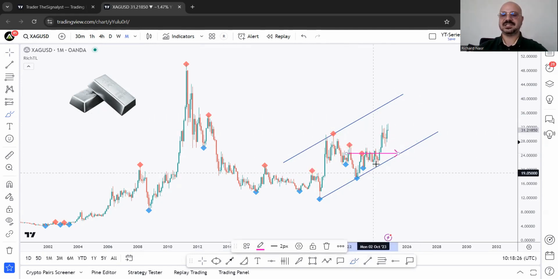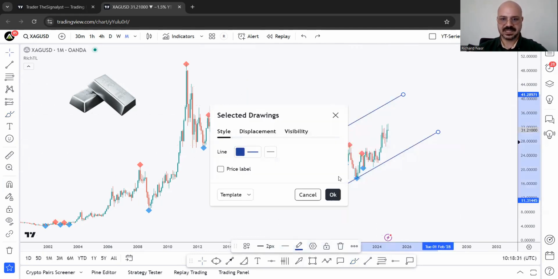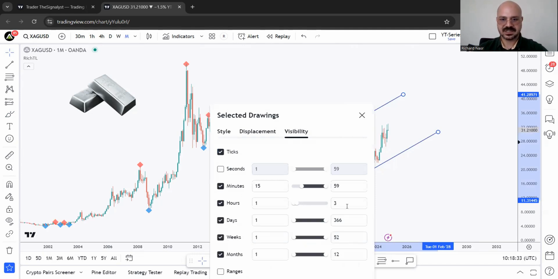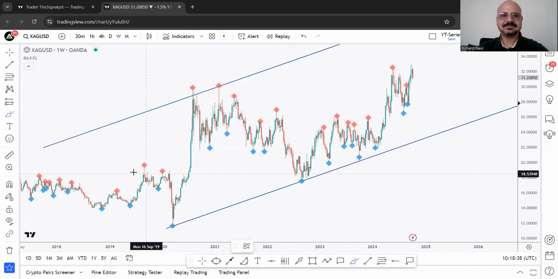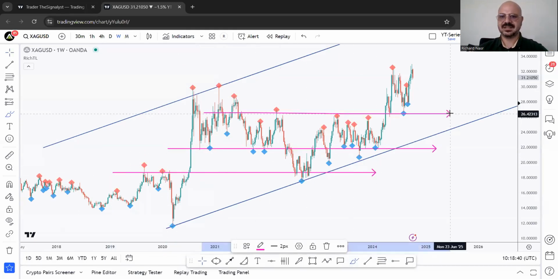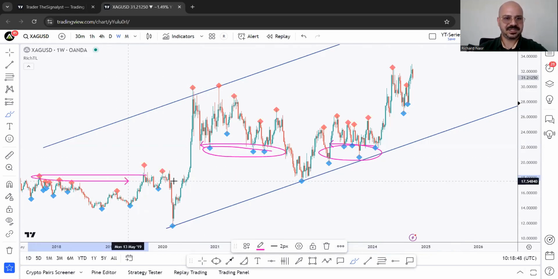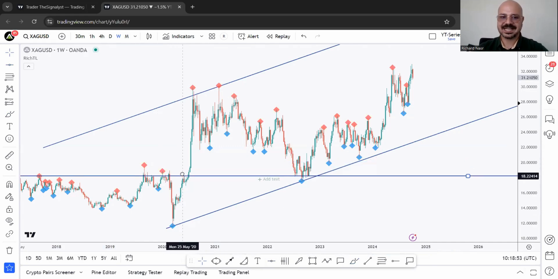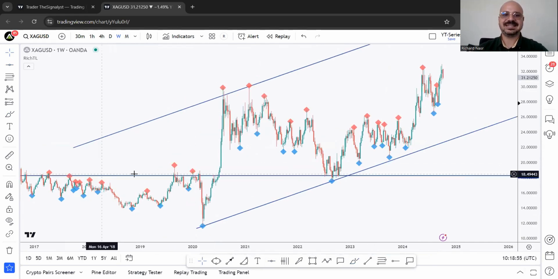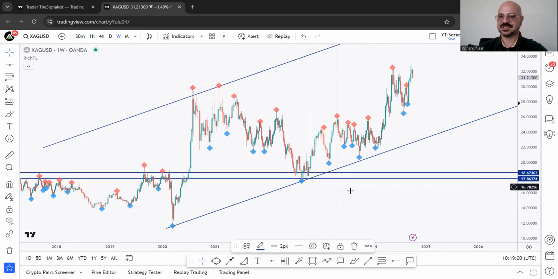Of course, we also have this previous high that might reject the price, but let's see it better on the weekly time frame. Let's make it visible on all time frames, just like this. If you zoom to the weekly time frame, we can see multiple rejection zones right there, right there, right there, just by following the dots. As you notice, we've got multiple rejections and dots here. So what we do is we simply draw our square resistance to connect as many rejections as possible. So that's the first one. Of course, it's a zone, so let's do it just like this.